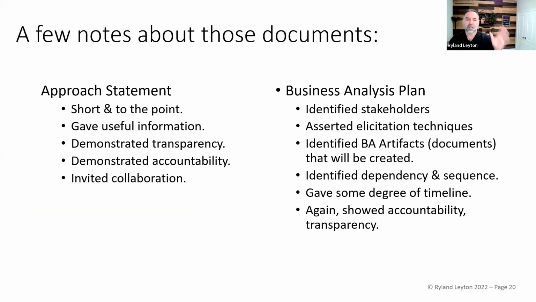All right, approach, again, short and to the point. Your business analysis plan, you will identify your stakeholders, talk about your techniques, figure out what you're going to build, all that stuff. You don't need to have everything figured out this minute, but you need to show them where you're going. If you're doing waterfall, you probably have to have more of it figured out up front. In agility, people will expect you to iterate.